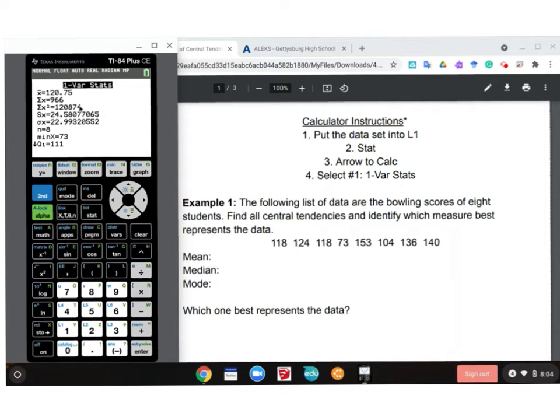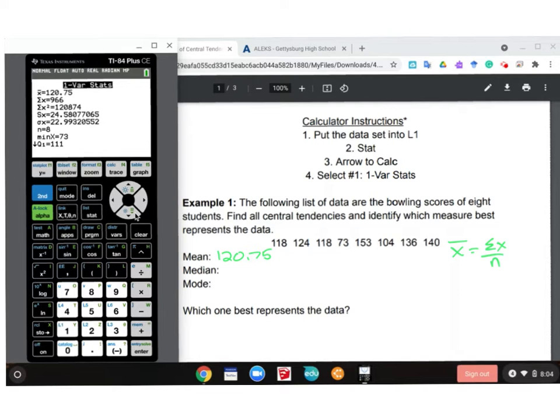Once we get our list, this is where we can start answering mean, median, mode. So let's pause here and answer a few questions. What we are looking at at this point is, remember, the mean is going to be the x bar, and it's going to be the summation of all of your x's over the n. Now, when we look at this in your calculator, the x bar already has an answer of 120.75. That's what we're looking for as a final answer.